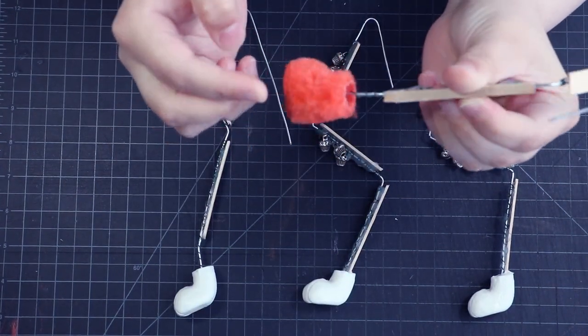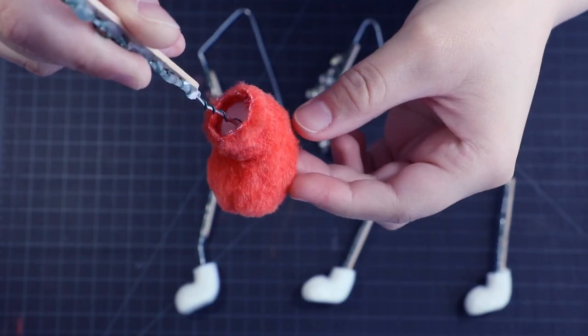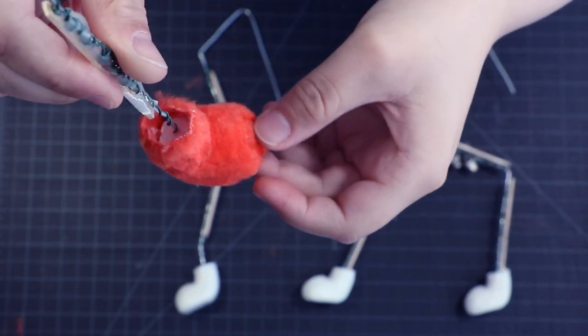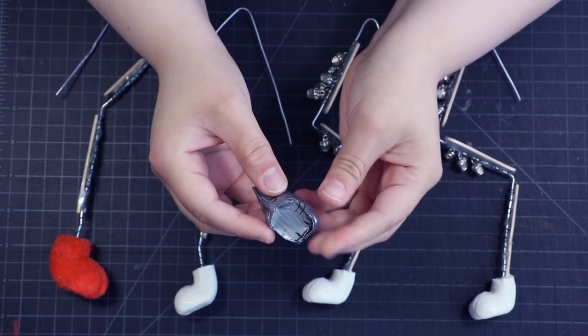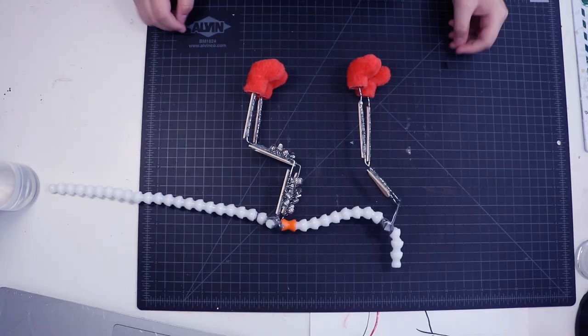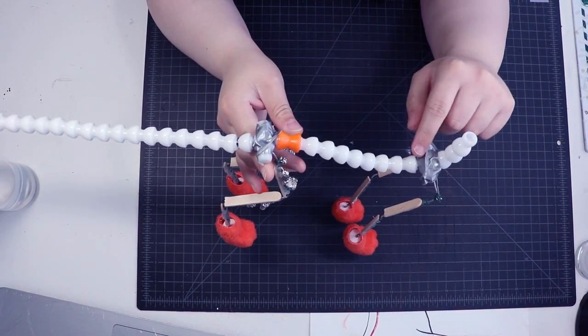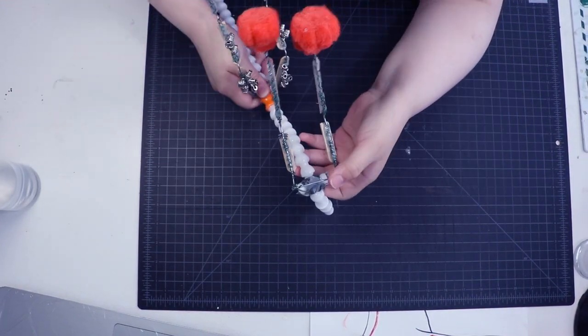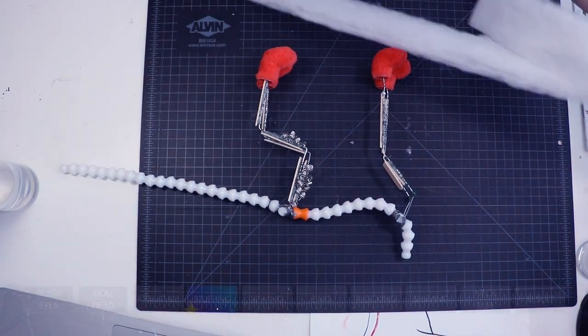I also added fur to the feet, leaving some excess at the top to sew to the legs later. I made the pattern for the feet using a duct tape shell. We've got all of the legs done and wrapped onto our ball and sockets. I've added some duct tape for extra reinforcement. I've also added a sternum wire to keep the shape of the rib cage.